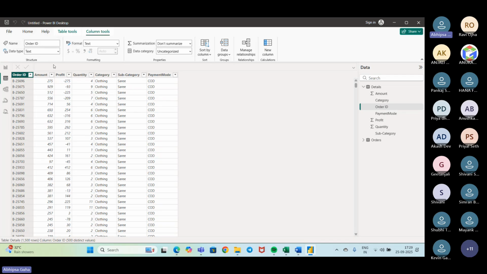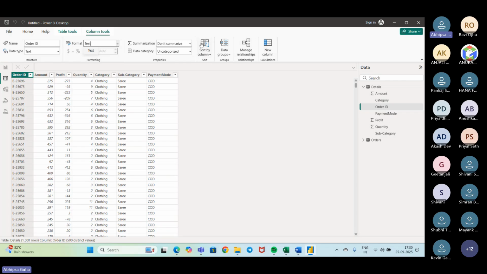Okay. So in the upper section, the tabs you are getting are specifically for this table view, or the data view you can say. For table view, you get the name along with the data type. What is the data type, basically? Suppose I want to change it, because it contains alphanumeric values given as text, here you can format the text in whatever way is needed.